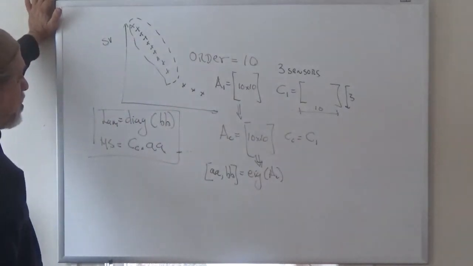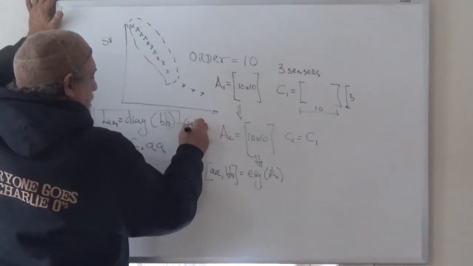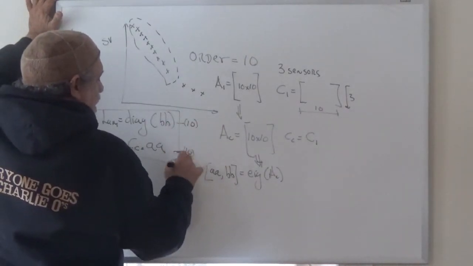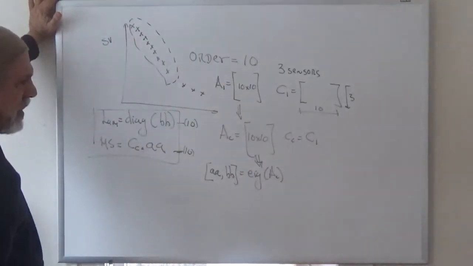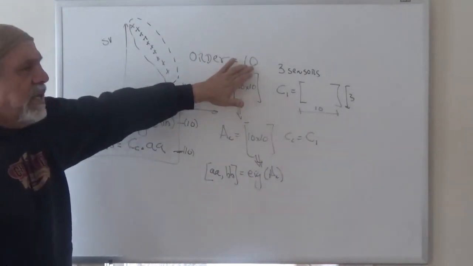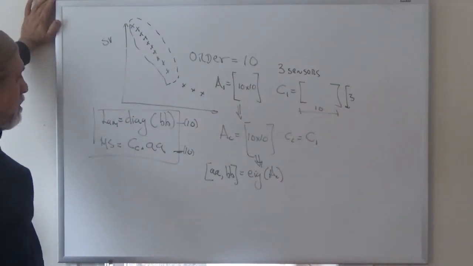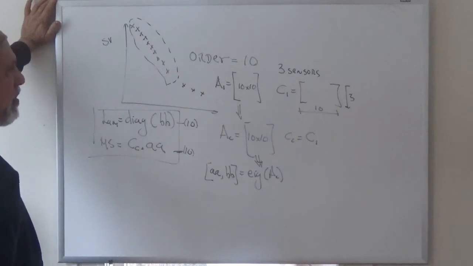How many mode shapes do we have and how many lambdas? Well, we have 10 here, right? And we have 10 here. But we know they come in complex conjugates. Yeah, as long as I did this with an even number. Sometimes you can have reals and then it's not purely complex conjugates, but let me not complicate it with that now.